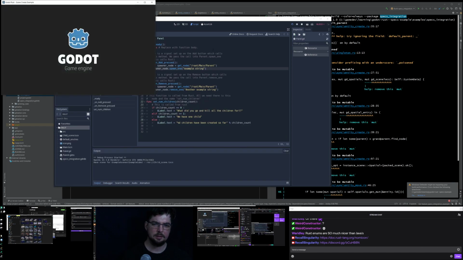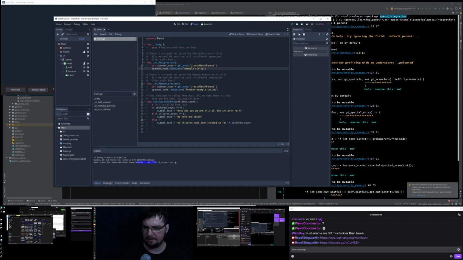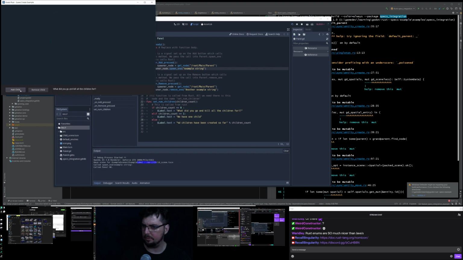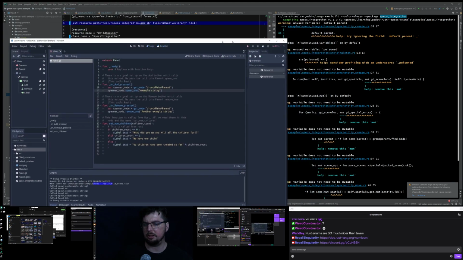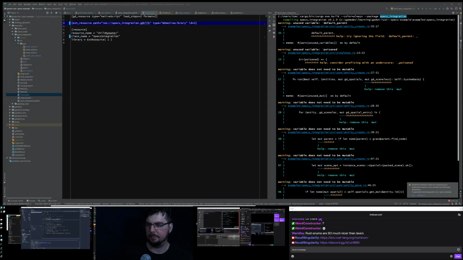So if I run this again, does it find the class now? It does. It says it has a scene, so it even found the class and it ran that scene loader. So it says it called the panel OK. And something's getting called. So I think it's adding 3 children to the world. But what we haven't done is we haven't changed our Rust code to actually call the synchronization logic that we've been talking about all this time.